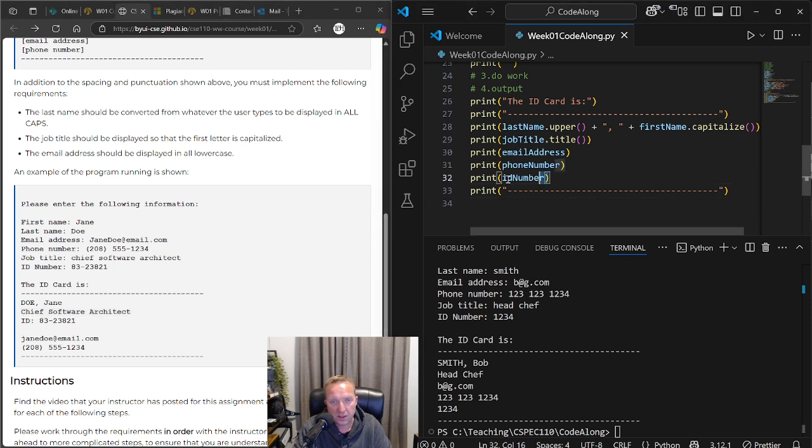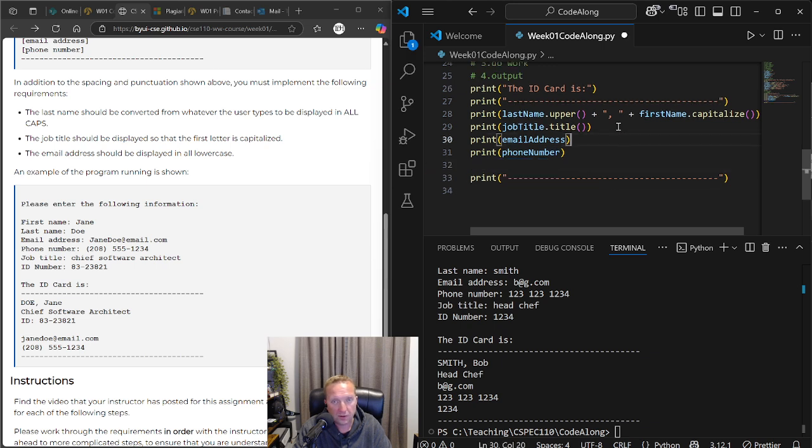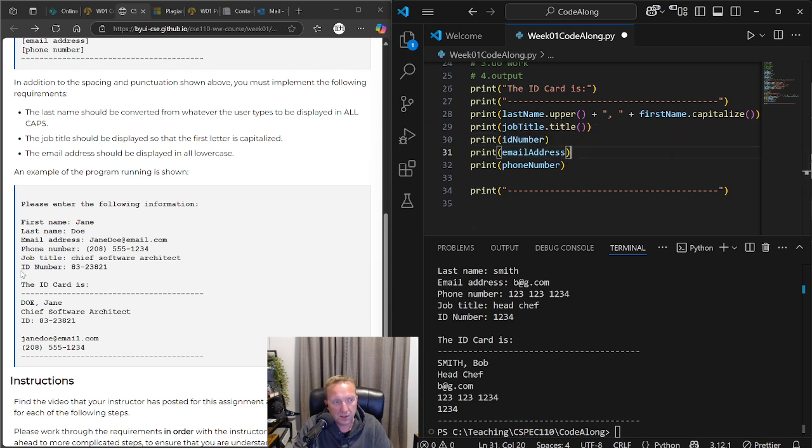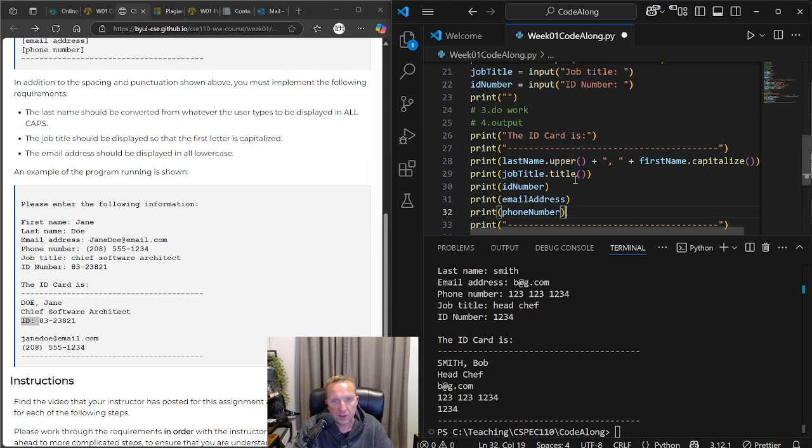So with ID, let's move that up here under job title. But you notice they added this static text to it: capital I, capital D, colon, space. So I'm going to show you the more Python way to do this with something called format.